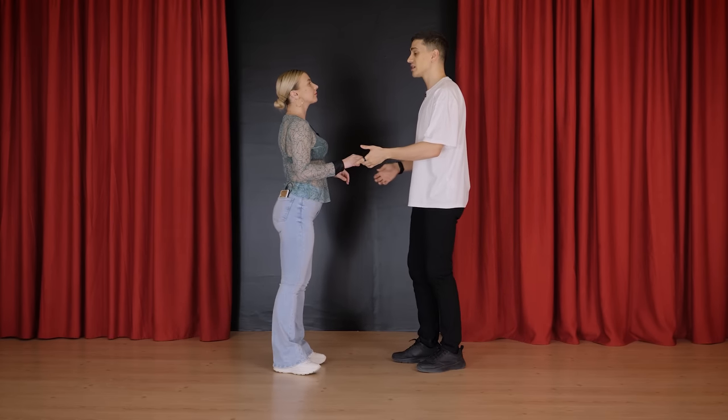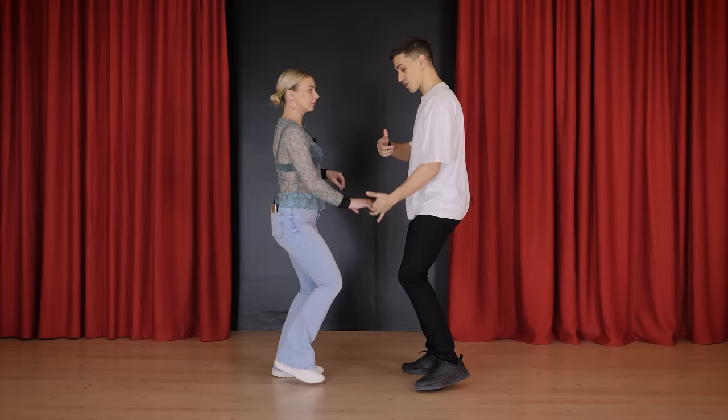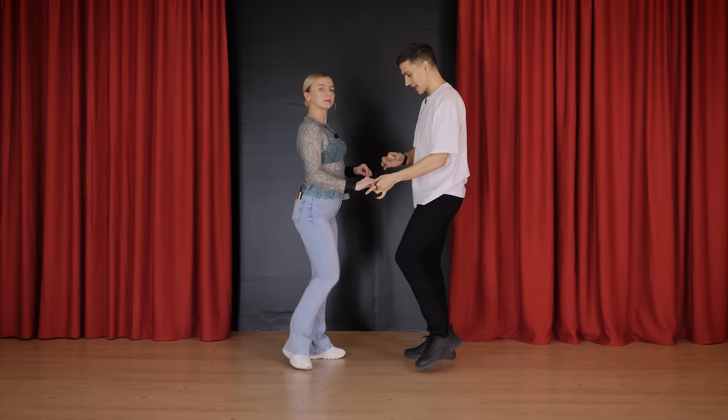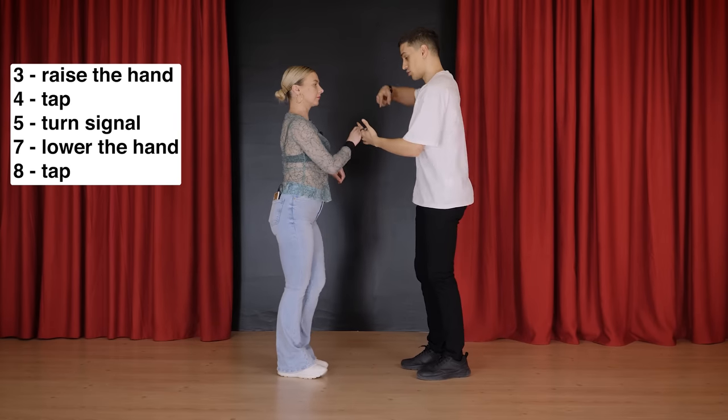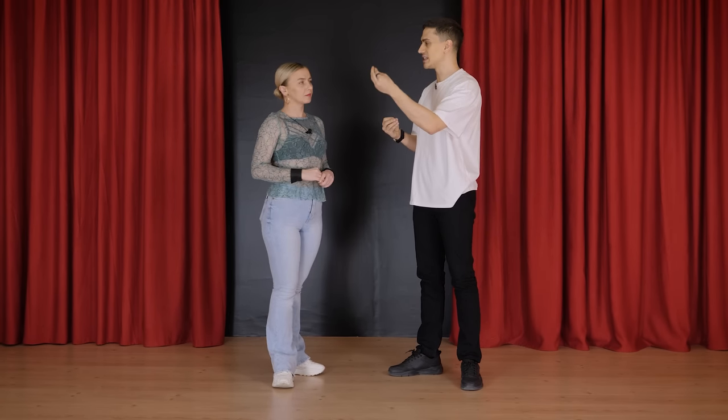For example, when you've learned the basic turn, you were taught something like this. One, two, raise the hand, stop, give the signal. Five, six, lower the hand, stop. I can put these commands on a count. One, two, three, four, five, six, seven, eight. This might sound simple enough, connecting the signals to the count. Okay, no problem. But when you have much more complicated moves, you need to coordinate many body parts at once.